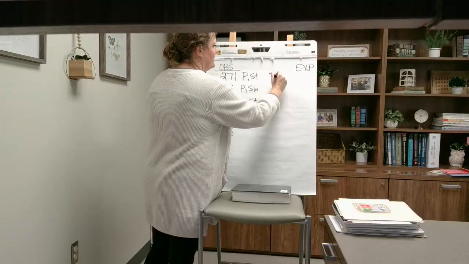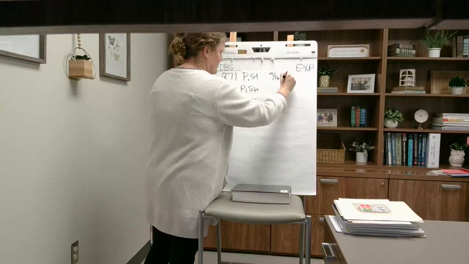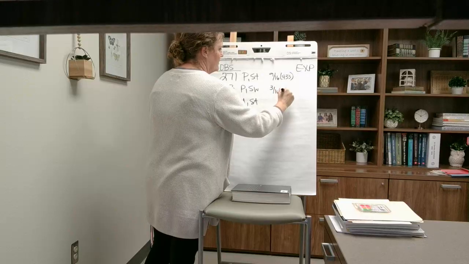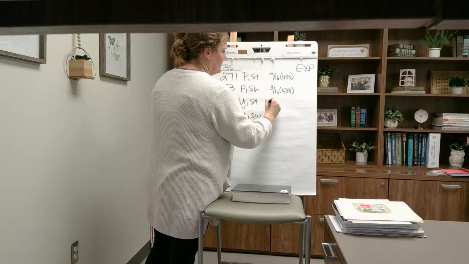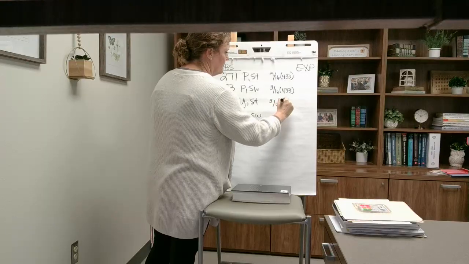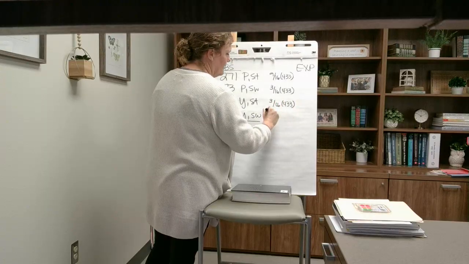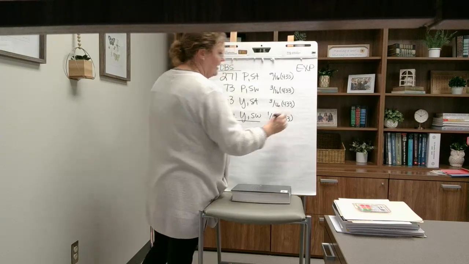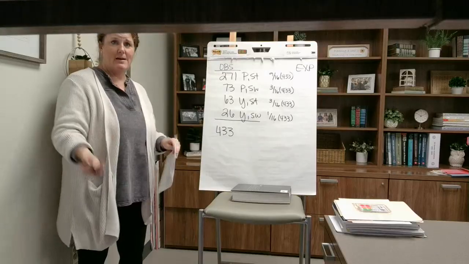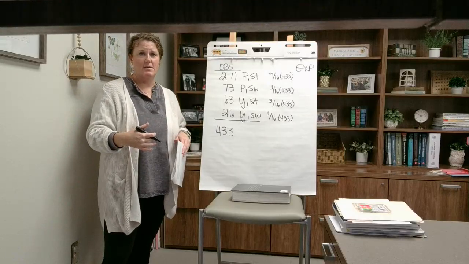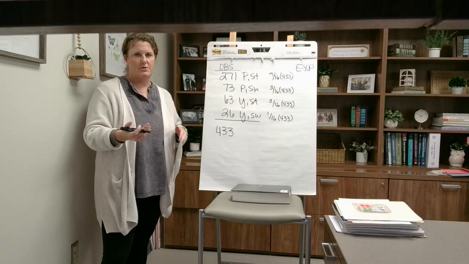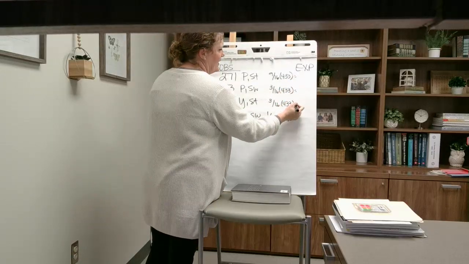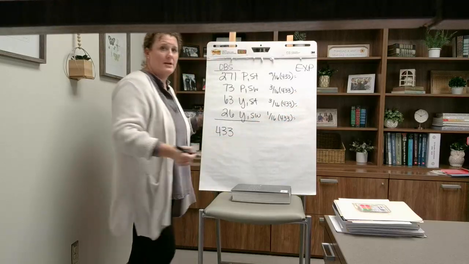So 9 out of 16 times 433, 3 out of 16 times 433, the same thing there, and then 1 out of 16. So remember, this is a 9:3:3:1. I could do this with a monohybrid, and then I'd be testing a 3:1 ratio, because I'm looking at my values in my F2s. So you're going to have to calculate that out, and that will give you your E values.